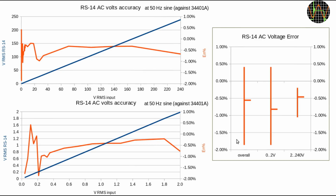Overall the error varies between plus 0.5% and minus 1.86%, with the average at just below minus 0.5. As you can see, most of that large variance is coming from the 0 to 2 volt range, for reasons I just mentioned. So if we just look at the 2 volts to 200 volts, things look a lot better. The average is still around minus 0.5%, but overall the variance is much smaller, and worst case it's around minus 1%, which is still better than the specification.